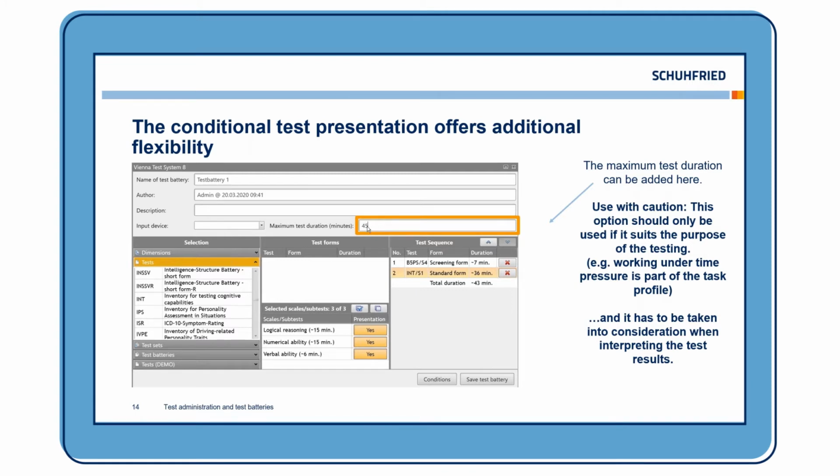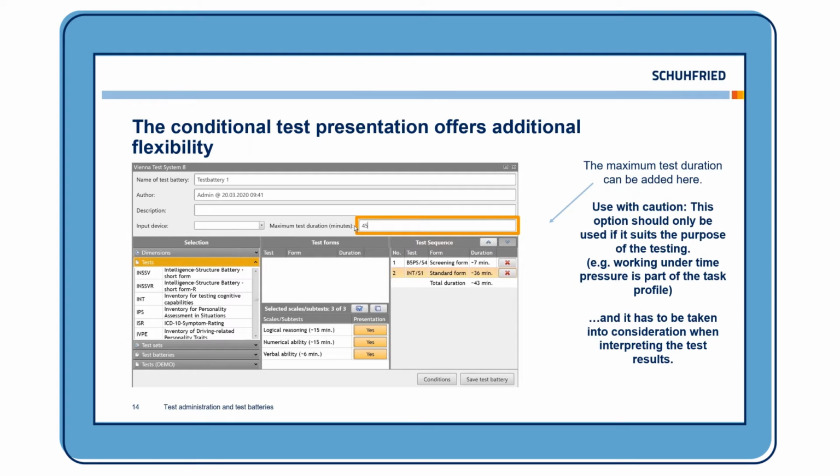But this option should really be used with caution, because it can only be used if it also suits the purpose of the testing. So for example, if you want to test someone and working under time pressure is part of the task profile, this is okay. If working under time pressure isn't really part of the task profile, then it doesn't make too much sense to limit the maximum test duration.